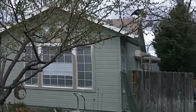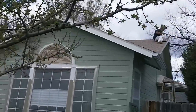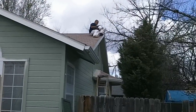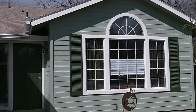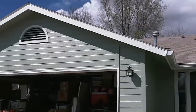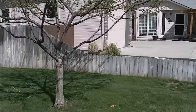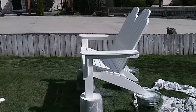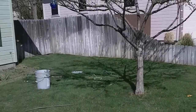on the other side. Gommel's on the roof, that side's been sprayed. He's up there doing fascia. We've now completed the shutters and doors. We've reinstalled the shutters and front door. We've gone around with a second coat on the fascia and trim. We're working around the trim on the backyard. And we just sprayed their Adirondack chair to match the front trim.